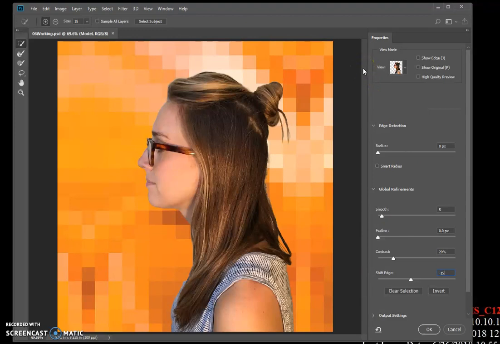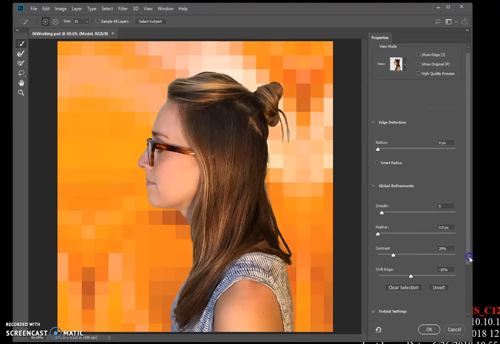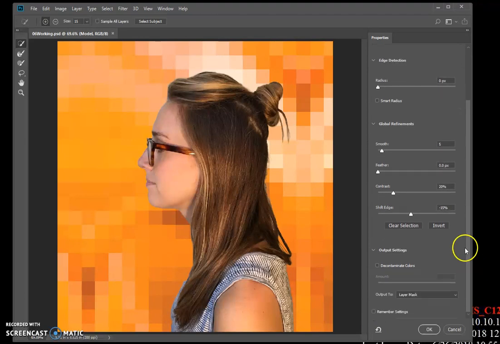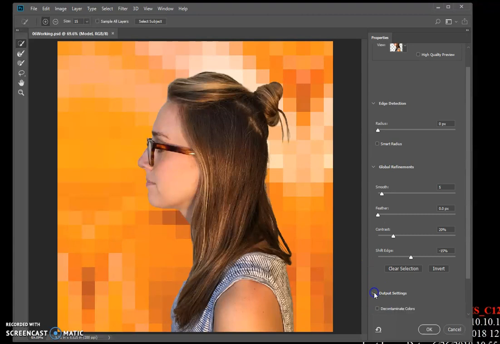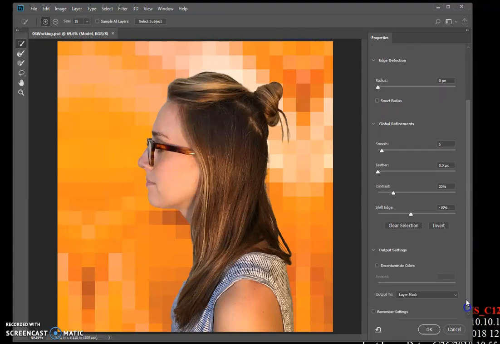In the output settings, if they are hidden, click the disclosure icon to reveal them. And on page 152 of your book, there's a little picture so you can see what that looks like. So here we are. We're going to go ahead and reveal that and scroll down. Make sure you scroll down if you can't see them. This means they're hidden. This means that they're showing. So scroll down.